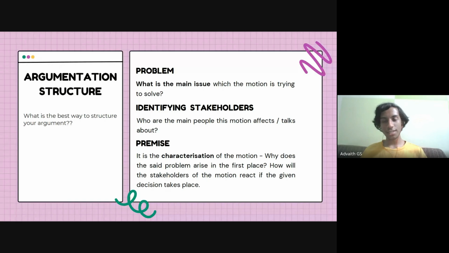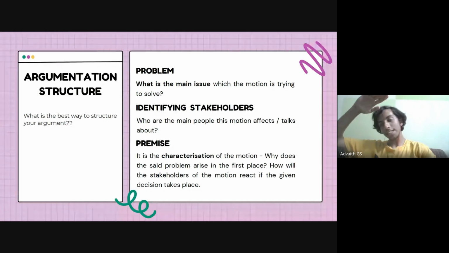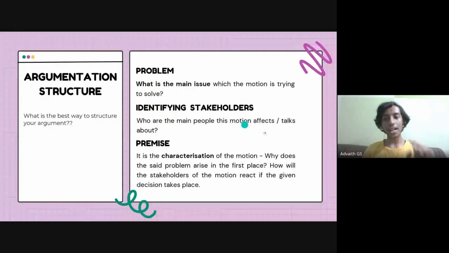A lot of people, when they say argument, only think of the impacts. What does this mean? This means children are going to become creative all of a sudden. Children are going to become better in studies. But there is a lot more. That's the pinnacle, the last floor of your building. There are a lot of other things you have to build to get there. I'll show you what the other things look like. There are in total five parts to the structure of an argument.